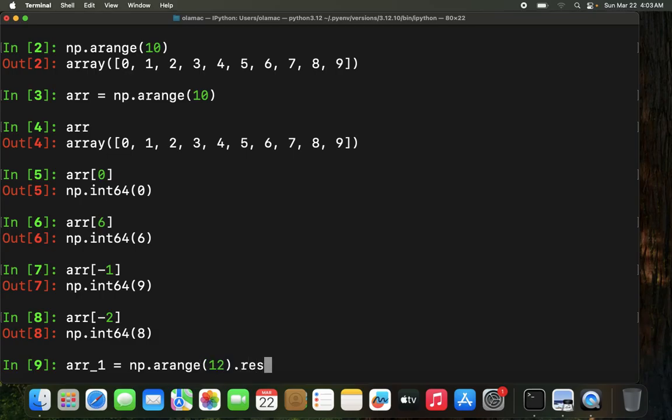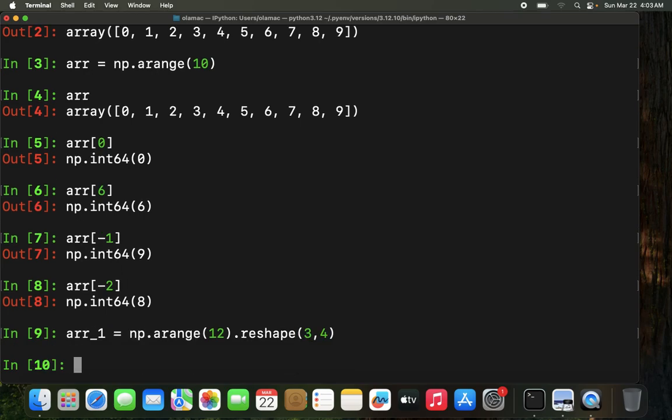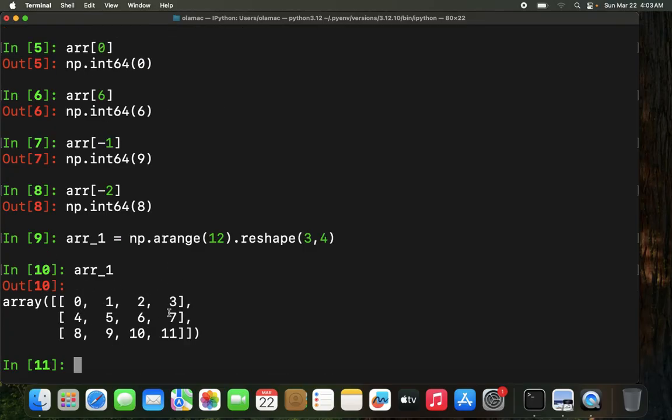Then I'm going to do reshape 3 by 4, like that. And then when I do array 1, we have a 2-dimensional array now. So we can perform array indexing for this and do array 1.